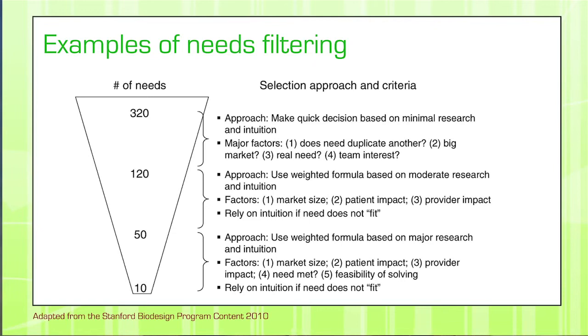This is going to have more extensive research on the different need characteristics that you are exploring. So in this case, you're still going to explore the market size, the patient impact, the provider willingness to acquire the new products. You're going to think more about: is this need already met? Are there other alternative treatment options that in a fairly good fashion solve the problem or not? And with this, you're going to try to score your needs again, but this time with far more data than you had in the previous stage.